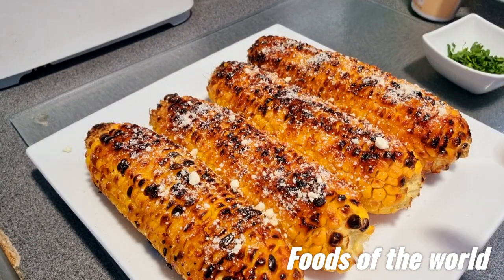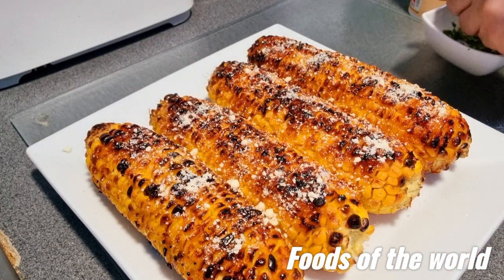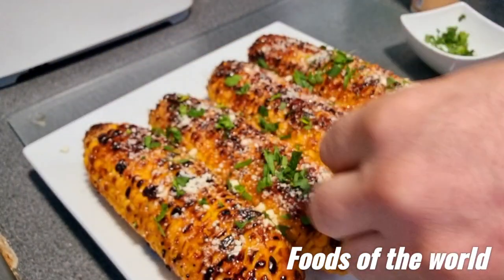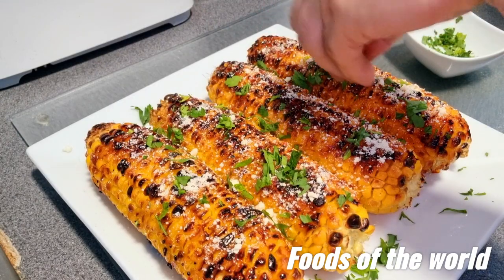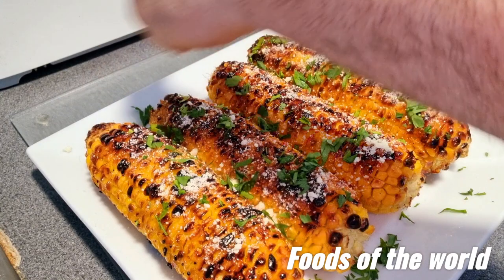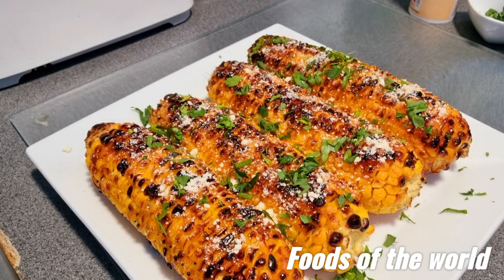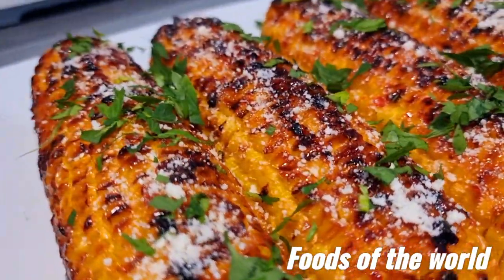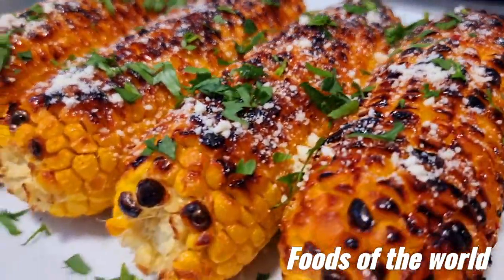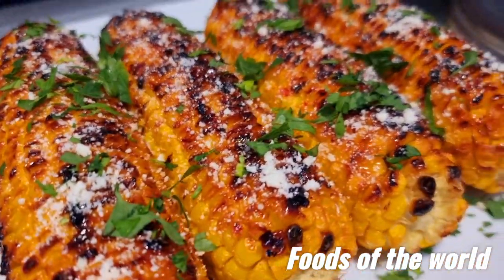Do it nicely. Beautiful, here we go. Sprinkle with a bit of parsley, not too much, so I can still see the corn. Sprinkle a bit more. That's it, that's the presentation we want. See how beautiful it looks, so yummy, delicious and tasty. My beautiful sweet chili corn on the cob.